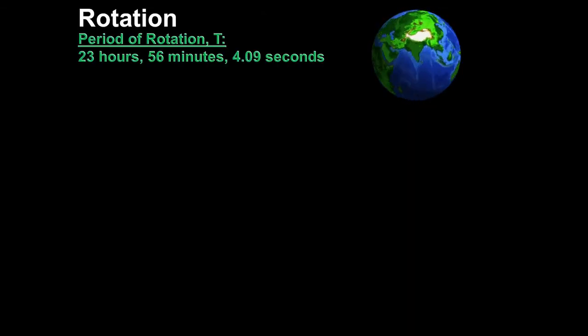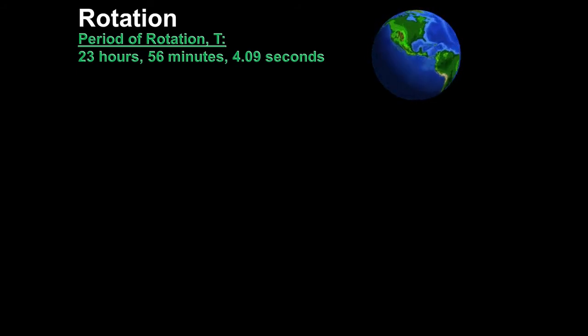And then, of course, the Earth will both rotate and revolve. It rotates about its axis, it revolves around the sun. But let's just diverge here for a little bit and look at the period of its rotation. Now, we could use a lowercase t for just any old amount of time, but if it's the time for a complete rotation, we use a capital T here, and that stands for the period. And the period of rotation is 23 hours, 56 minutes, 4.09 seconds.